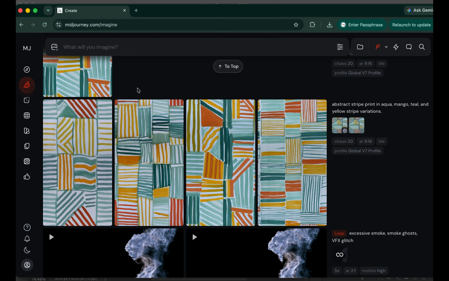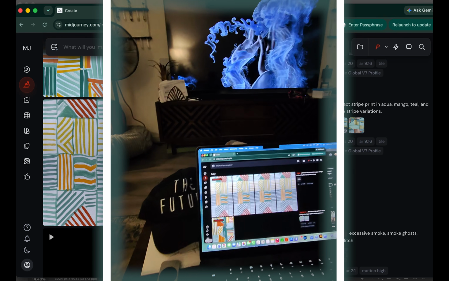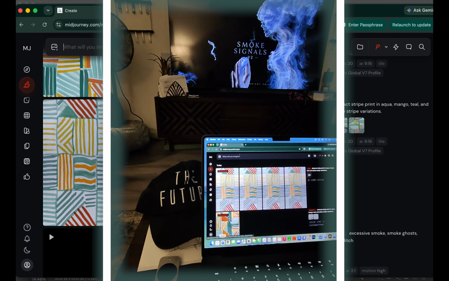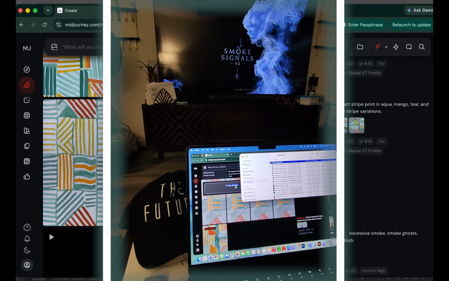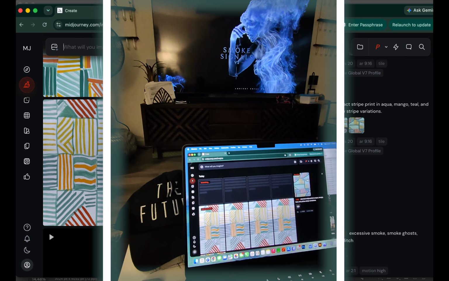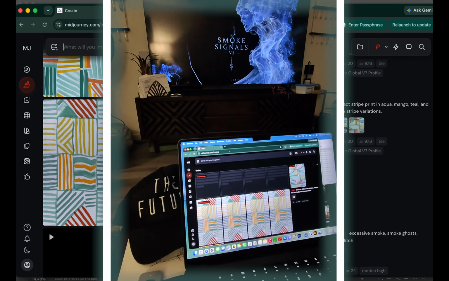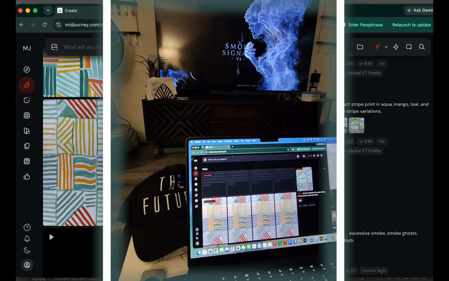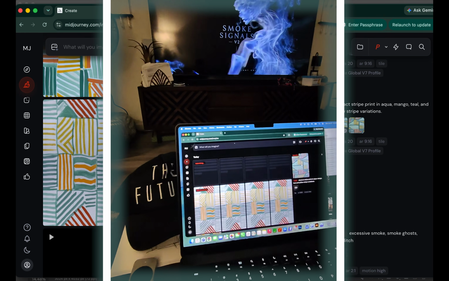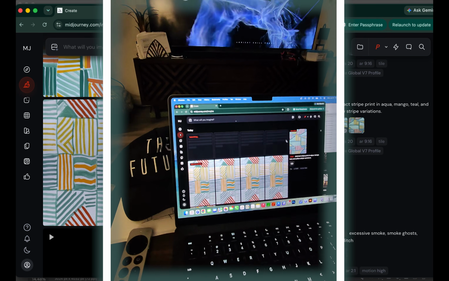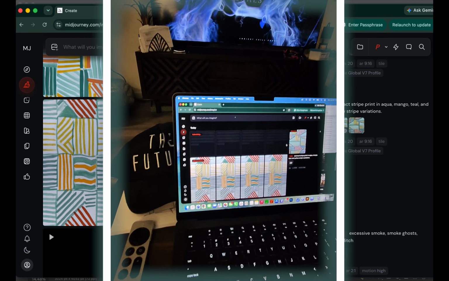Okay, so we're in Midjourney. I've already pre-pulled everything because I tried to record with these new glasses, and well, I'm learning that not all POV stuff is built for glasses, and this was one of those because it was all over the place and I couldn't focus my actual lens on these glasses into the frame perfectly enough to show you. So that is a caveat.